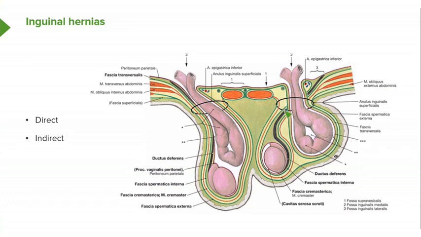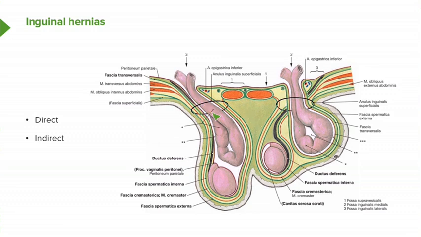In the profile image here on our right, in reference, we have our inferior epigastric vessels, the artery as well as the vein. And here we can see a herniation of an intestinal loop into the scrotum, and it takes a direct route into the scrotum because it passes medial to your inferior epigastric vessels.